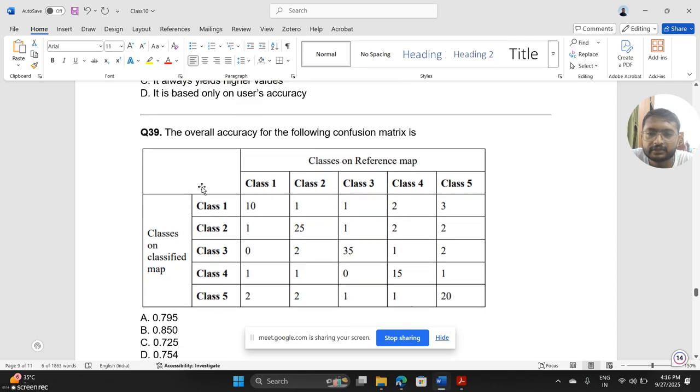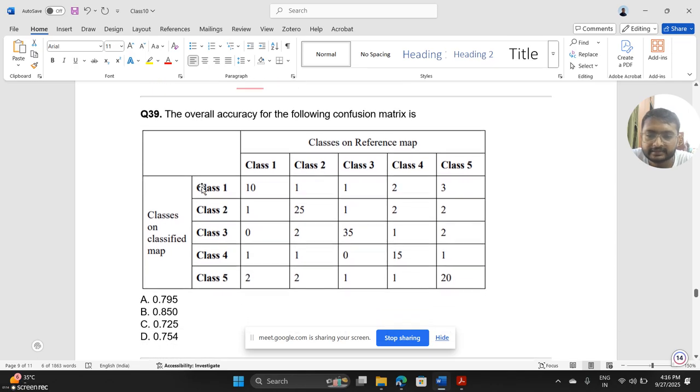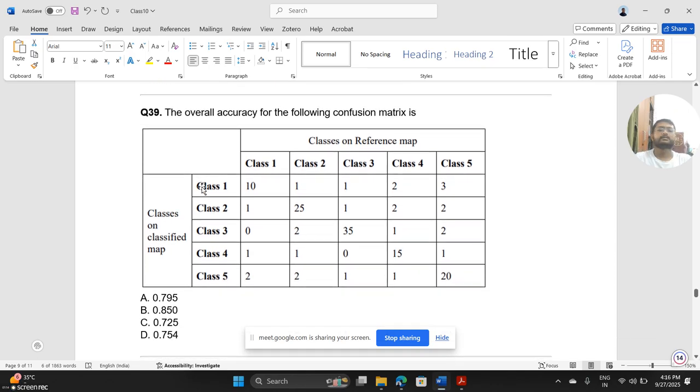Now the overall accuracy of the following confusion matrix is, just quickly calculate it. This question is from the GATE exam. The sum of just the diagonals will become 105, and how will you calculate the total number? You have to do the row sum or column sum.